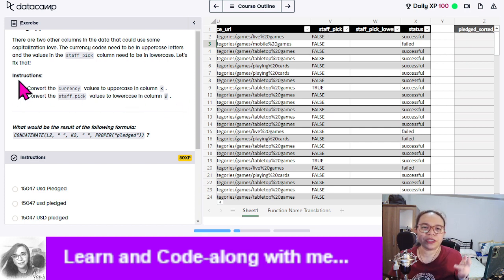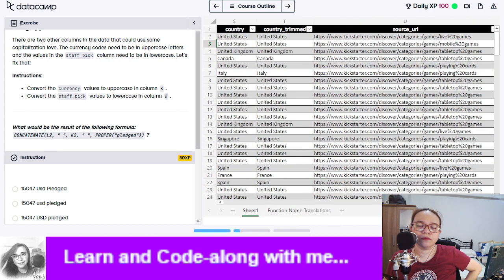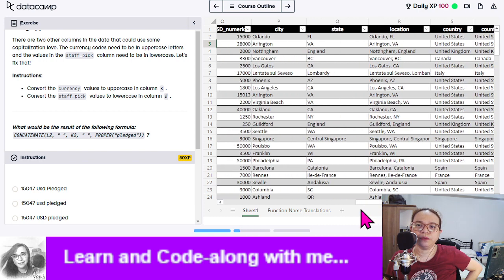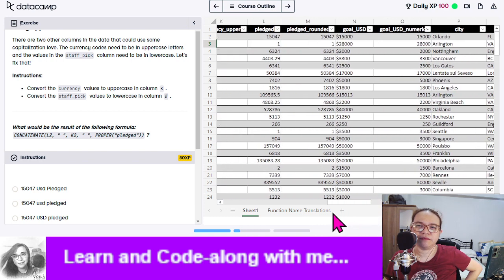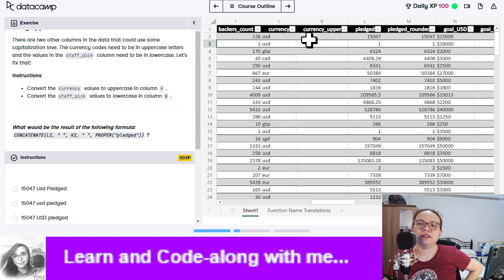So for the instructions, convert the currency values to uppercase in column K. So column K is here. So it should be equals uppercase.